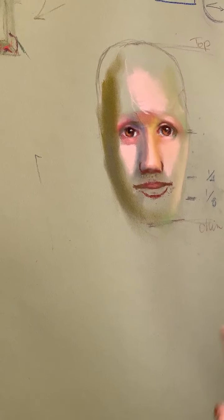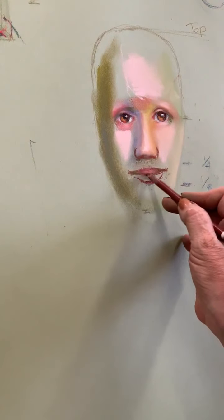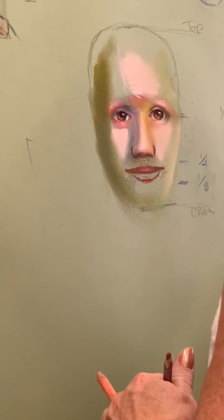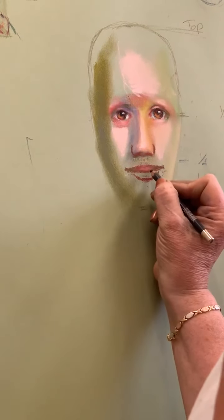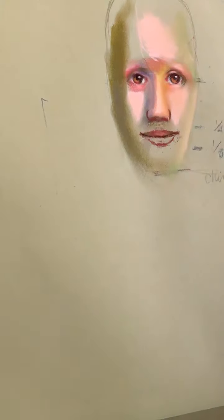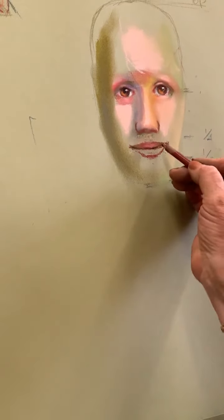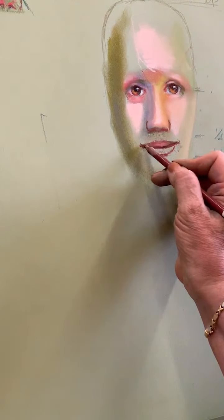Okay, so to do the bottom lip, I'm going to cast a shadow at the top of the lip. So I'm going to put a little bit of a line in there. I think I need a darker color between the lips. So I'm going to grab a black just to get it more emphasized. Just a little bit of it in there. Okay. So now underneath that crease between the lips, I'm going to add a darker color right in that area, because that upper lip's casting a shadow.